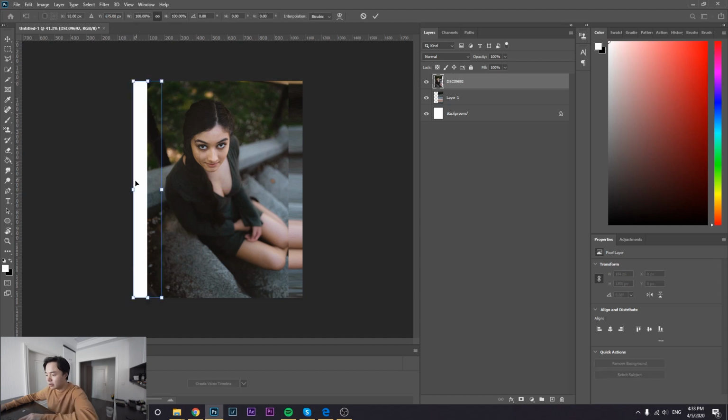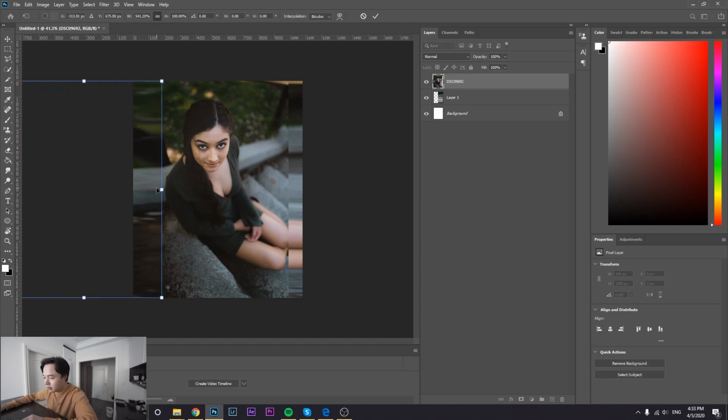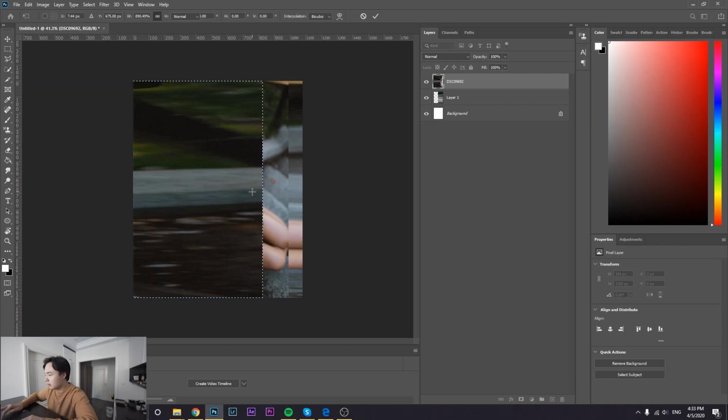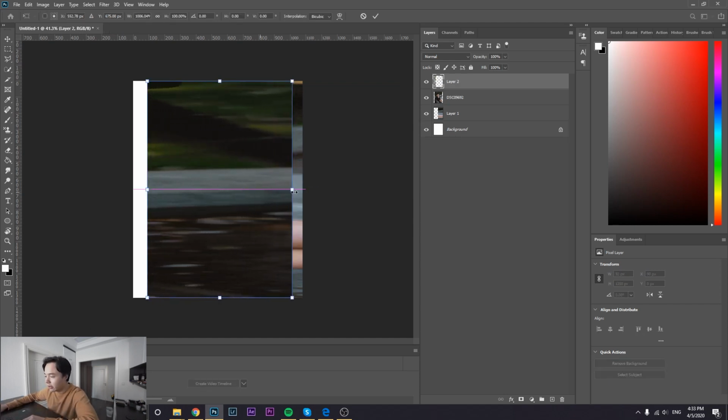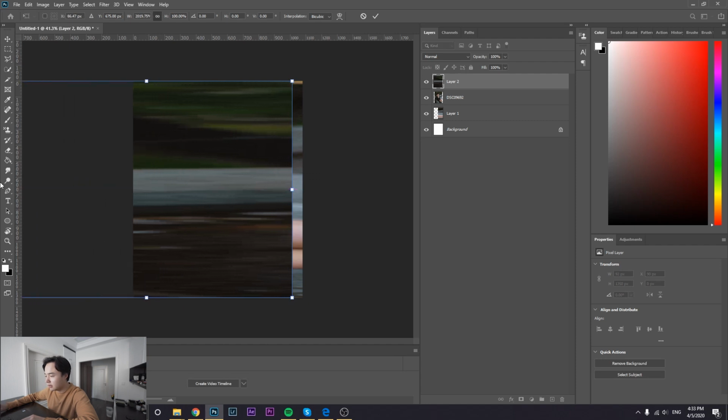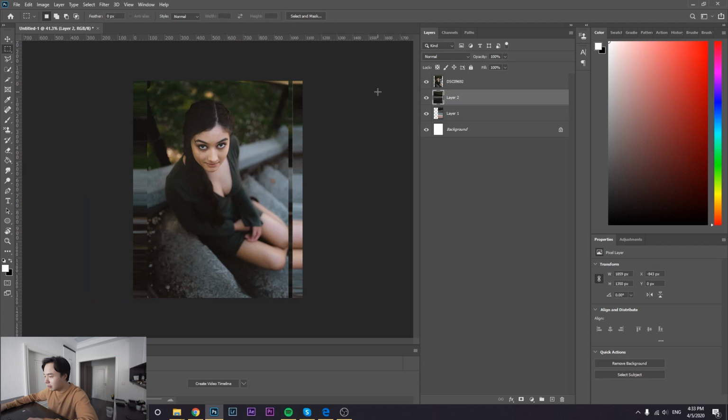So Control T, drag it in, drag it in. There's no formal rules on how far you stretch it. These are just general principles you can play around with.